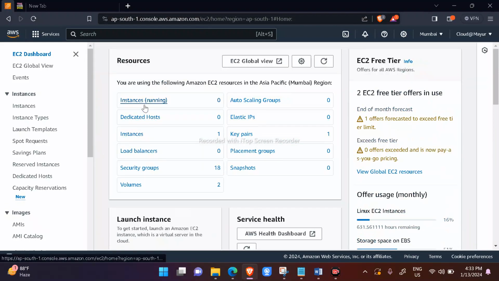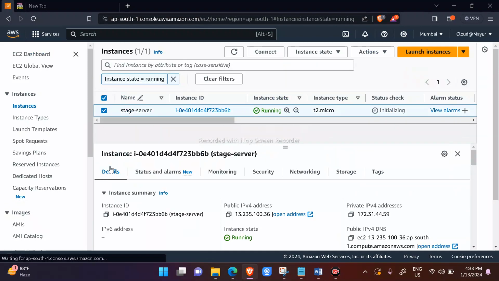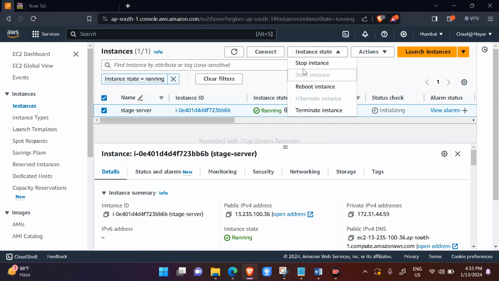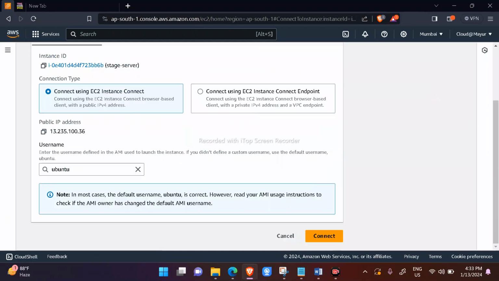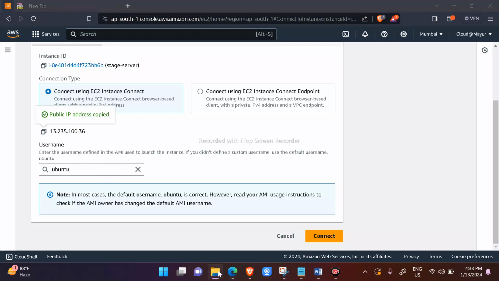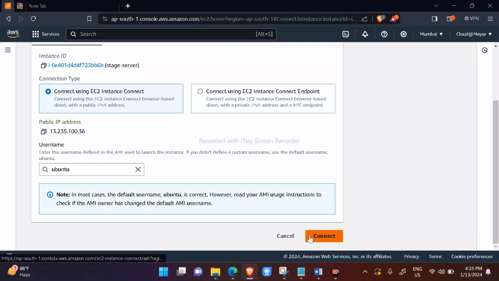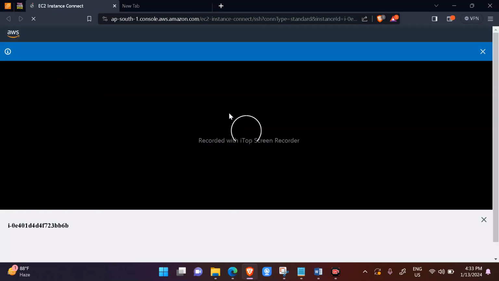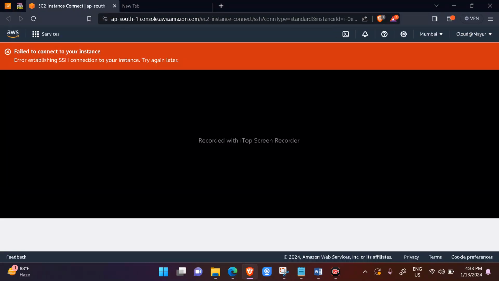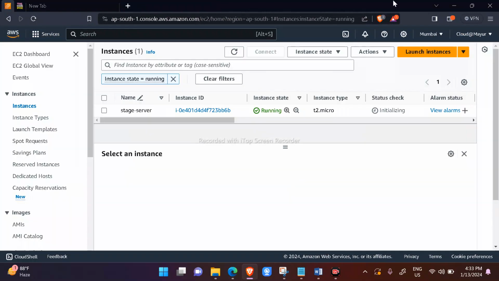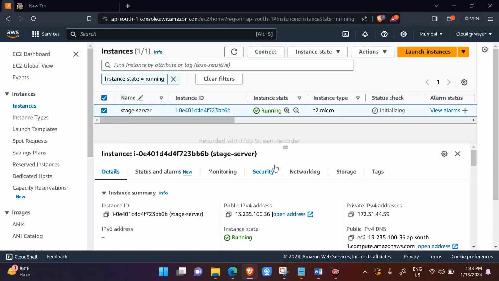Come back to the EC2 instance, click on connect, copy the IP address and then go to the terminal. You can use it from here as well, but there are some issues and I need to enable something. Anyway, I'm going to use the IP address directly, the public IP address.